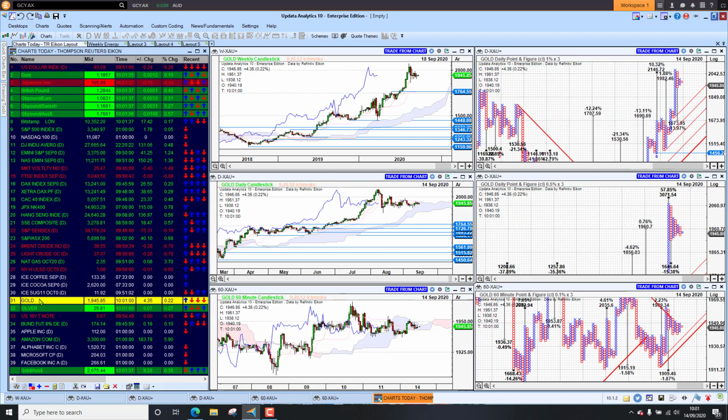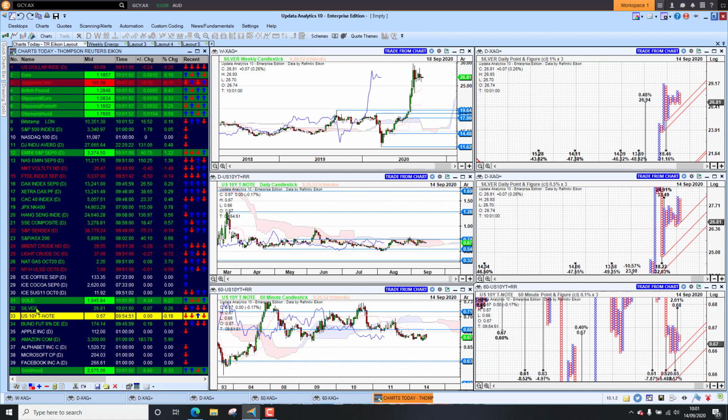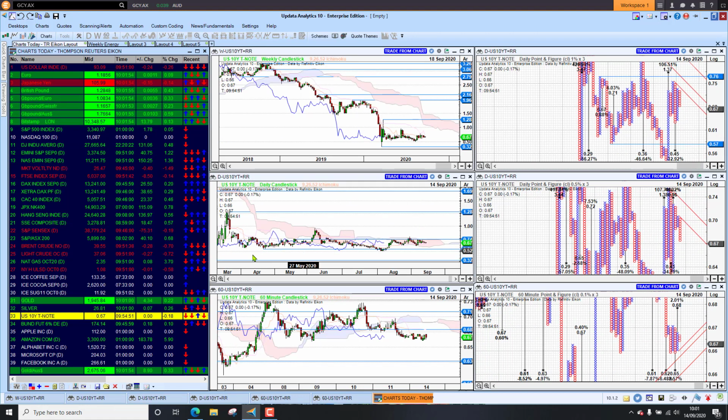Looking at gold, we're sitting at 1945. We're holding on to short-term bullish mode here. We need to break to new highs to activate this big upside target, but for the moment gold is bullish. Silver is at $26.81 an ounce, and that's also looking pretty bullish. US 10-year yields have really not done very much at all over the last 6 months, sitting at 0.2%.